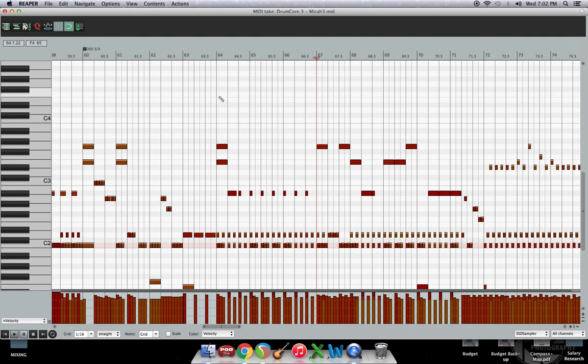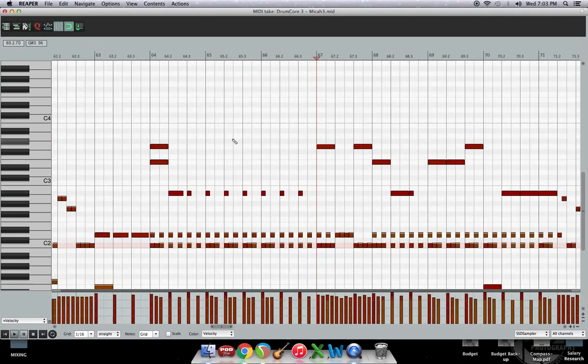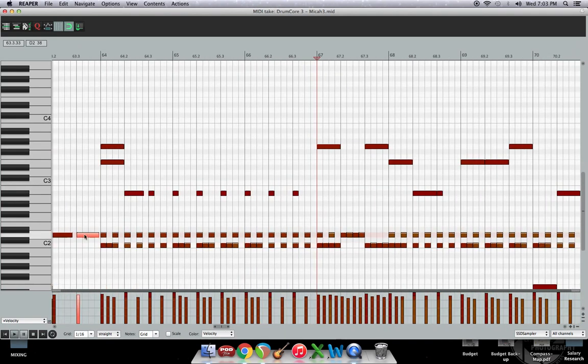So the biggest thing that you want to do and that you can control is to create timing differences and velocity differences. So velocity is basically how hard the virtual drummer is going to hit whatever this is. So this is a snare right here. If you look at the color, you have reds, you have oranges.